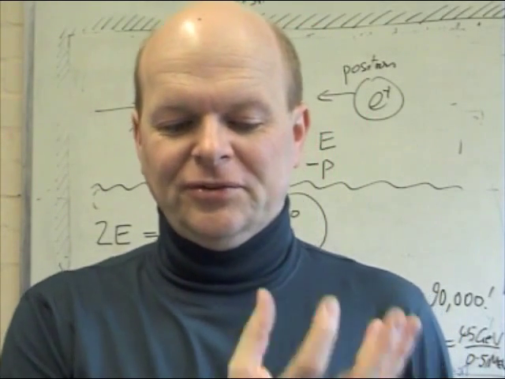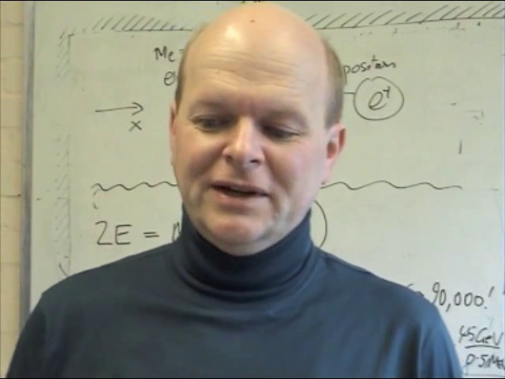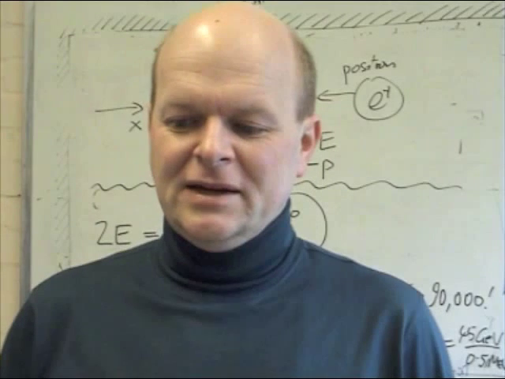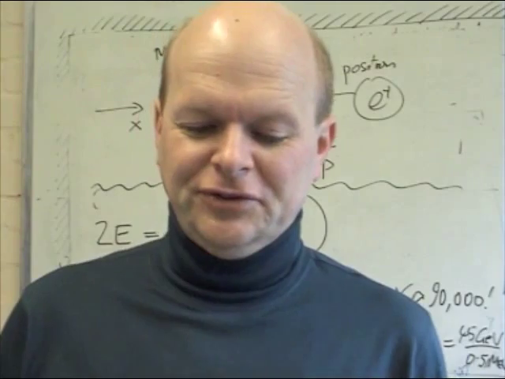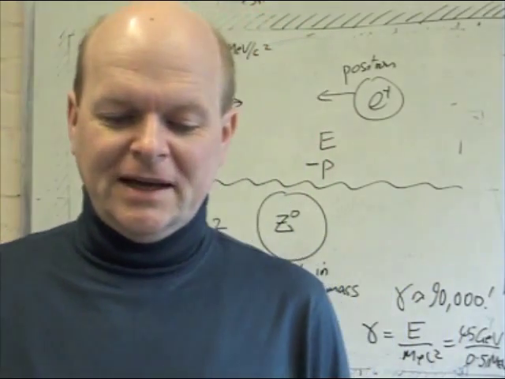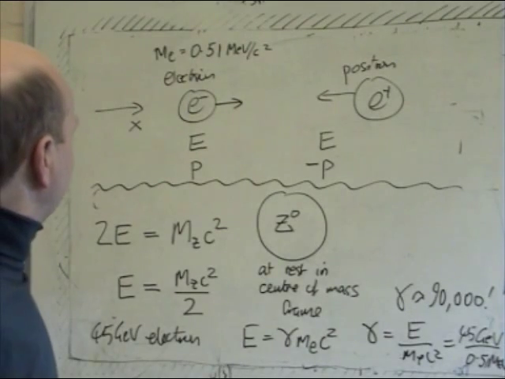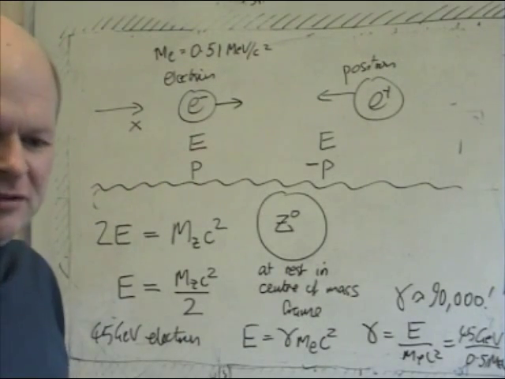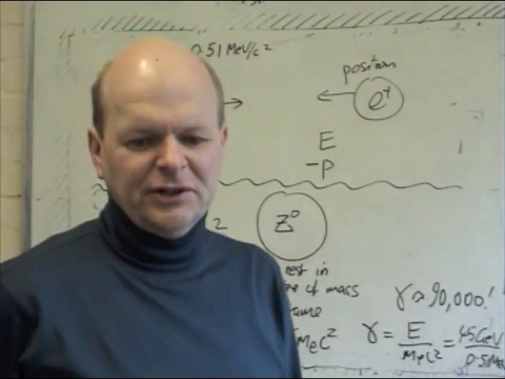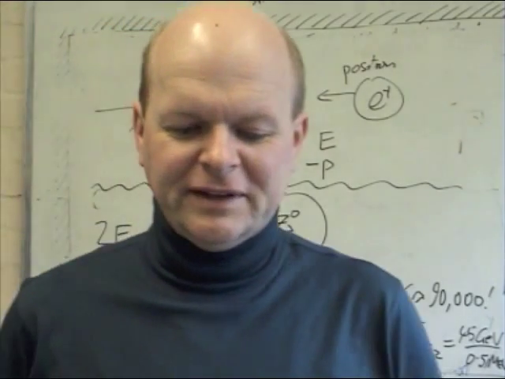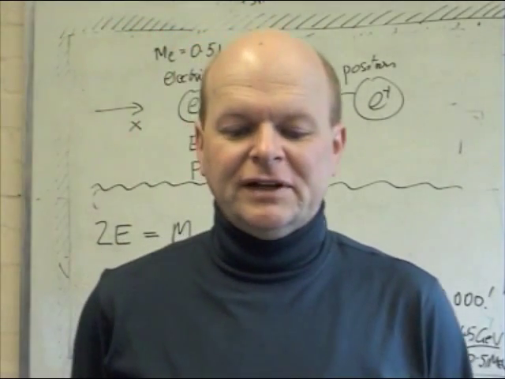The target electron is at rest. Therefore, the total momentum of the electron and positron together is not zero, and so by conservation of momentum, the total momentum of the Z0 that is produced, and it's the only thing that's produced, can't be zero, so it has to be moving. However, when you think about it, we've already done this problem, because we've started with an electron and a positron in the centre of mass frame and just had enough energy to produce a Z0. And we know that in order to produce a Z0 in that frame, the energy of the electron and the positron are both 45 GeV.